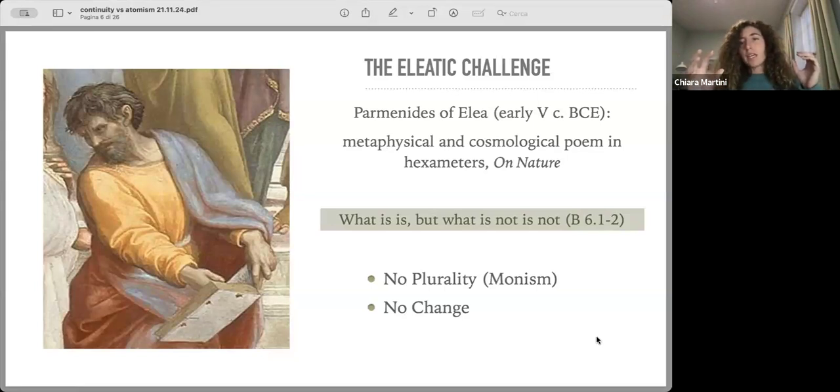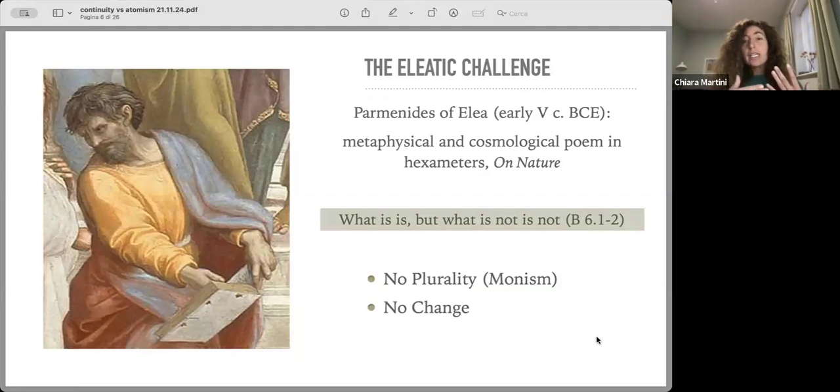Because if you are something, you cannot be something else. In order for there to be two things, like if we have these two pencils, for this pencil to be different from this other pencil, well, that means that it is not the other pencil. It is itself, and it's not something else. And according to Parmenides, this brings chaos into the picture. We have this commixture between being and not being that is forbidden.